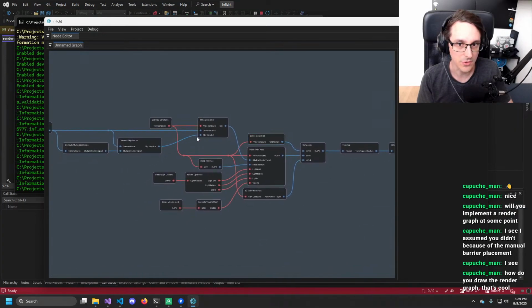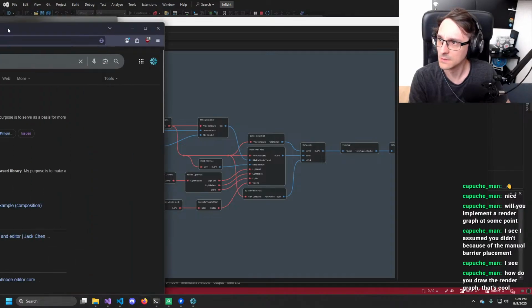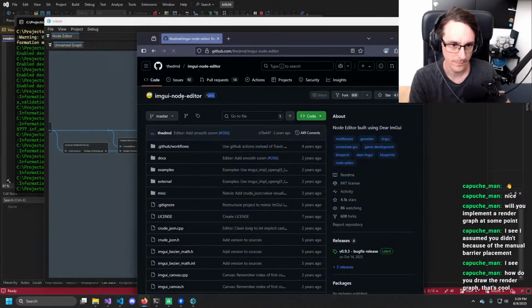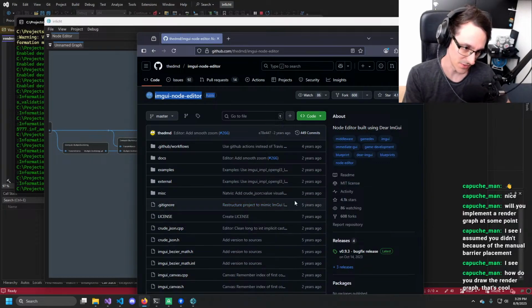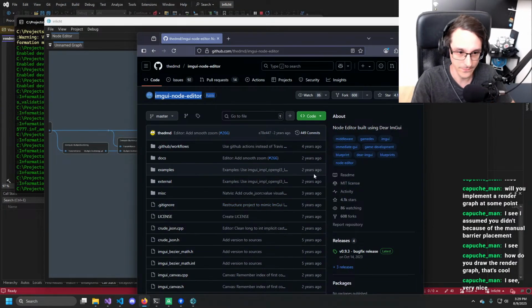That's an ImGUI extension. It's called ImGUI Node Editor or something like that. So this one is a little bit outdated. You might need to patch a couple of things. I had to patch something.